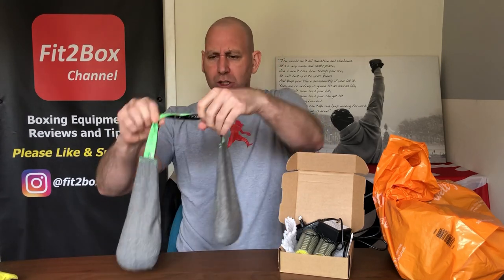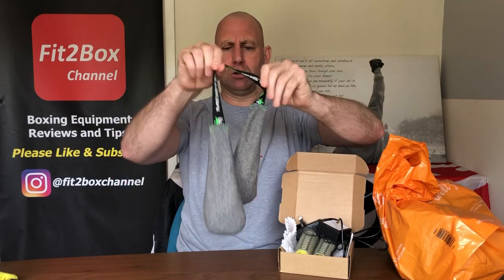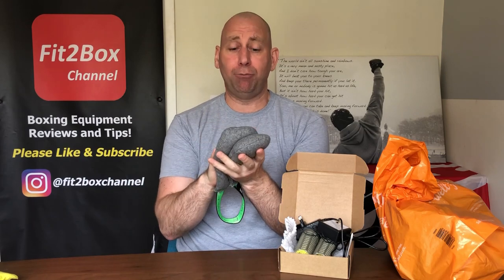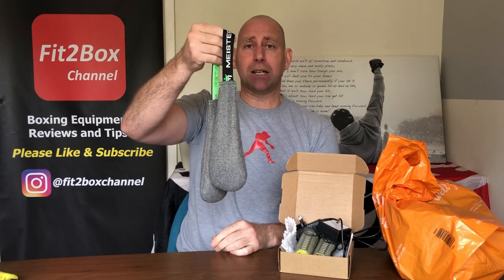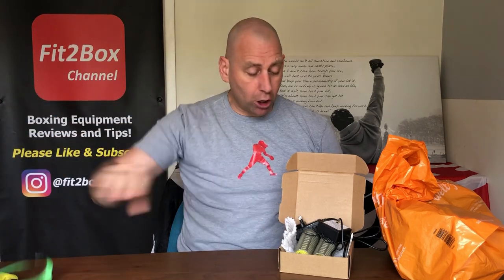Then I've got these ones, these have been quite good. Moisture absorbers, looks like a pair of elephant's balls, but you actually put them in each of the gloves. They still smell good, and they have been in some quite smelly gloves. So I would say so far, these have probably been the best, although they do look a little dodgy. Right, on to the next one.